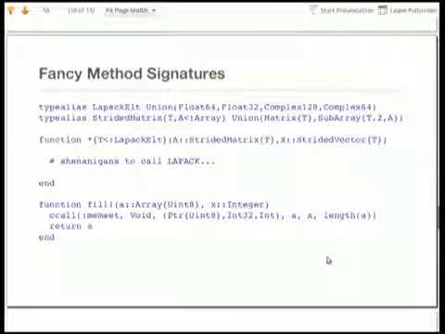So we'd like to describe that situation. We can start by defining a type that encompasses the element types that LAPACK supports. And then we can also define a type that's strided matrices. That means either a contiguous dense array or some kind of subarray of that.